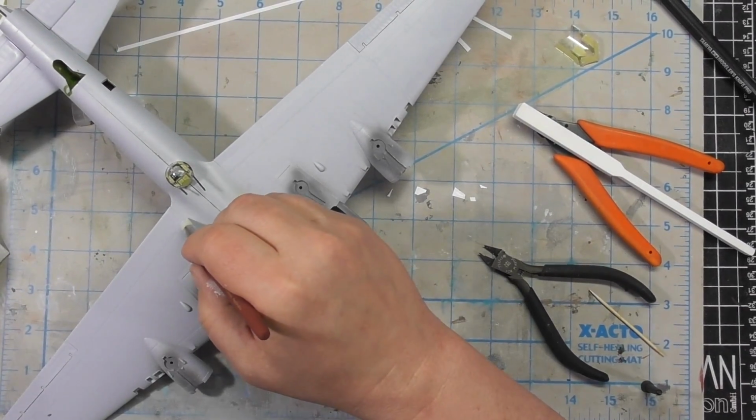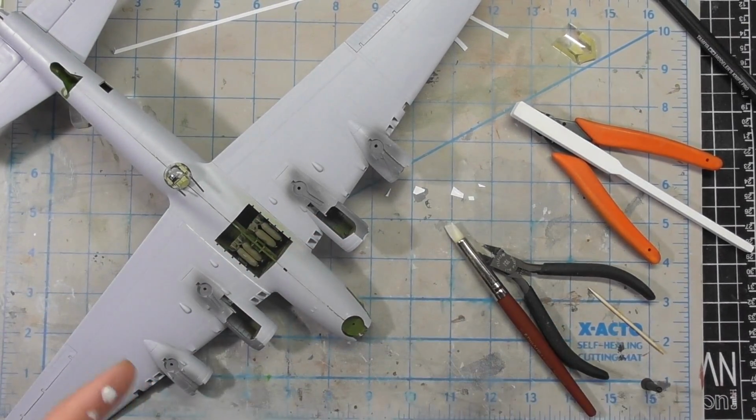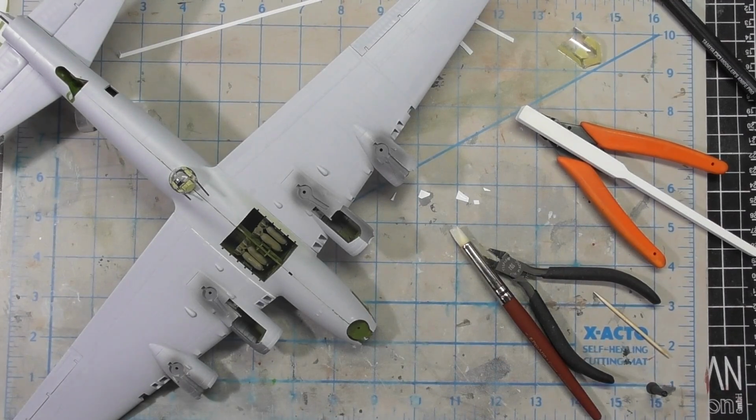Now you have to let that dry because there will be some sinkage. You may need to add some more. And be careful because you see what I'm doing. I'm getting putty all over myself, but I don't want to get it all over the rest of the aircraft.